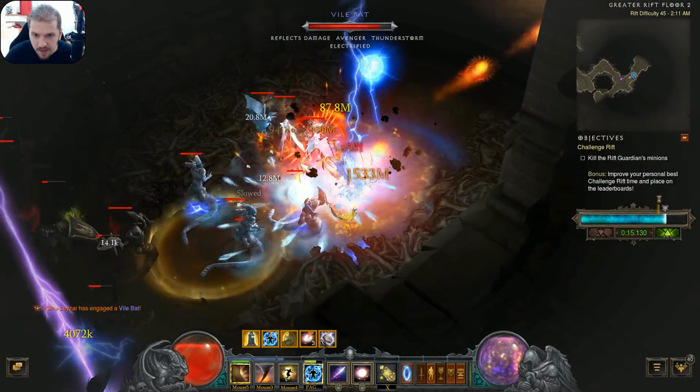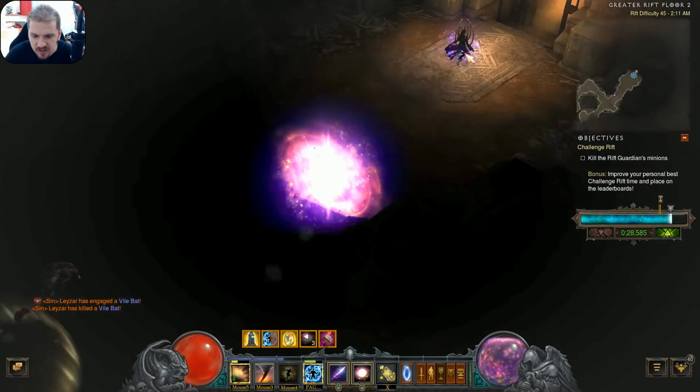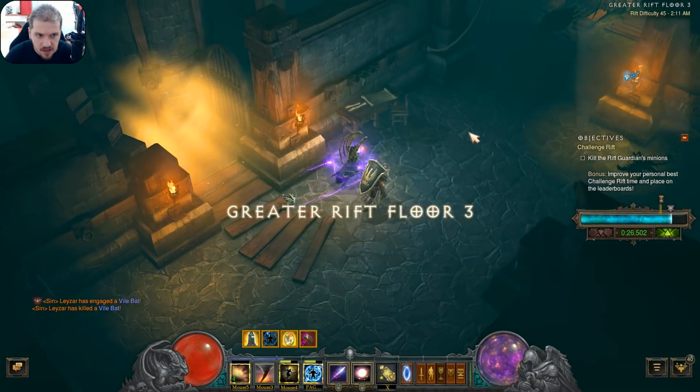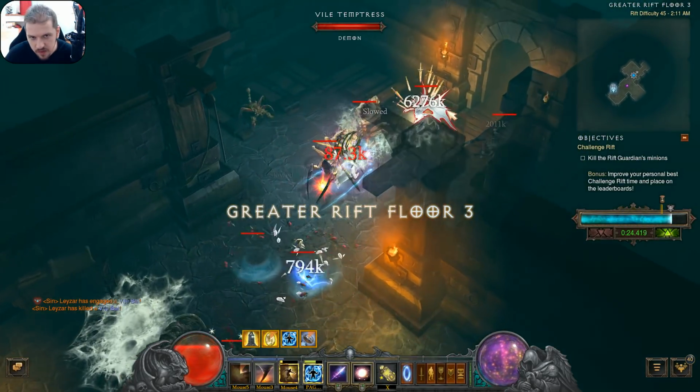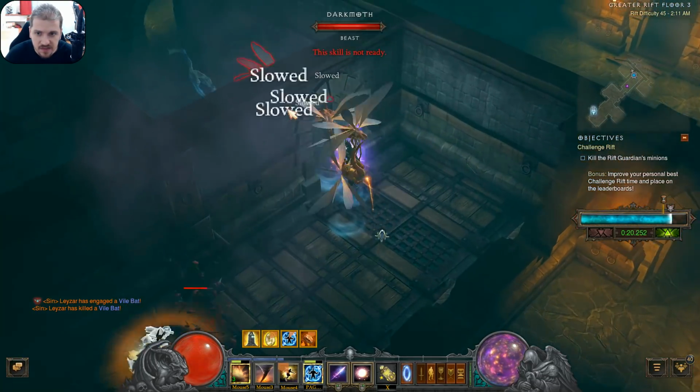Now the final elite pack in this room is a bunch of bats. I hate bats. In general, not these bats in particular. We kill them, we move on. You see a trend, right? It's really not that complicated. And the build itself is fairly straightforward.